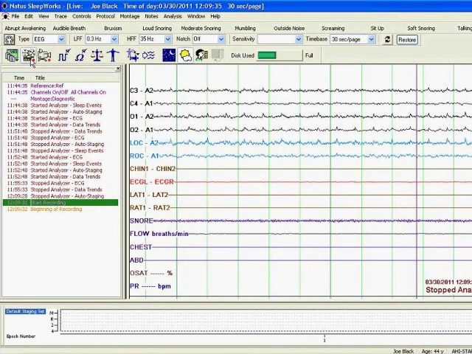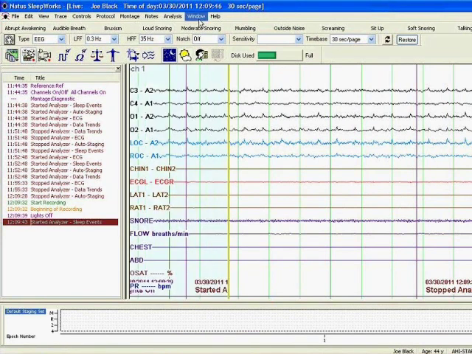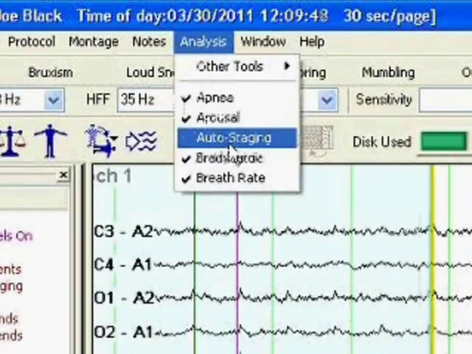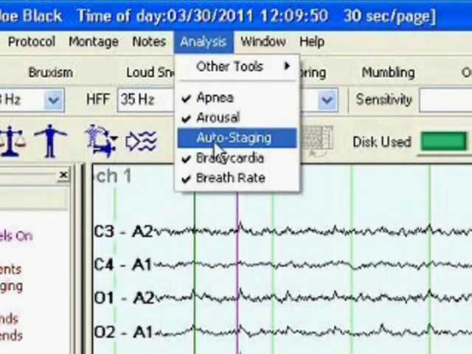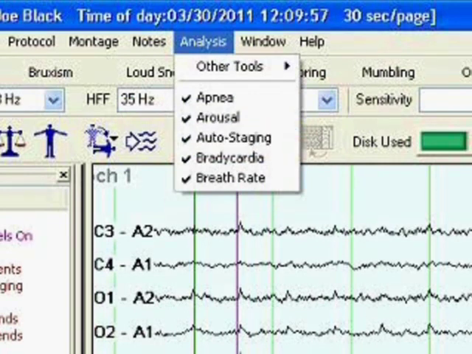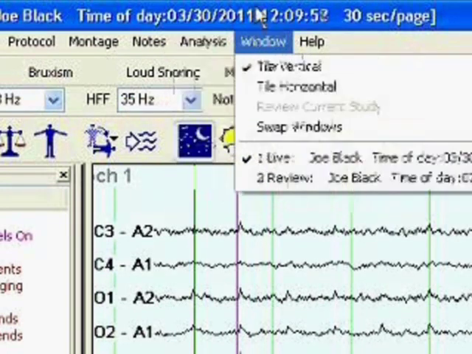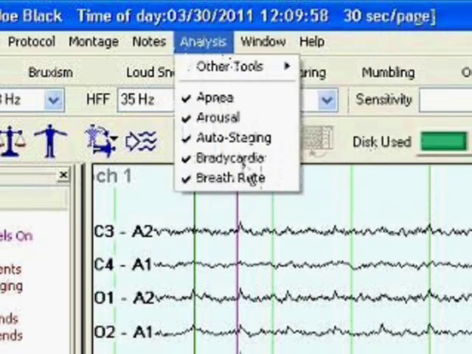I'm going to start recording. I'm going to put a lights off tag. Right now, the auto staging is not working. Okay, so if I left click on it, in other words, I place a check mark beside it, it will start to analyze. Now, you'll notice that this list is only displaying a short list of the analyzers that are available.